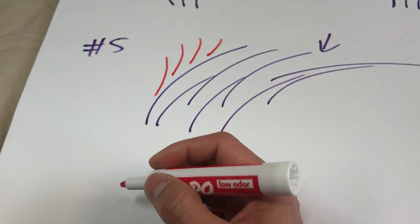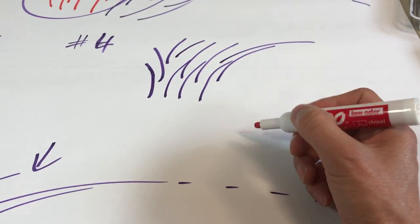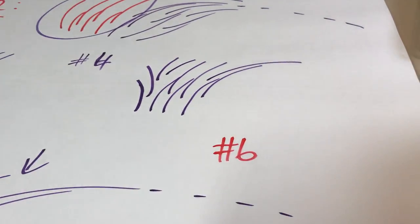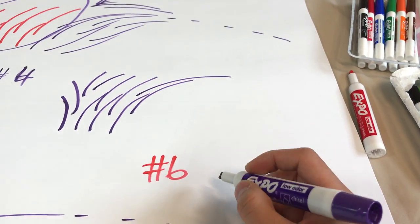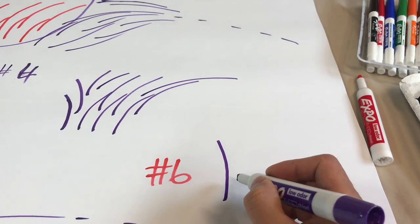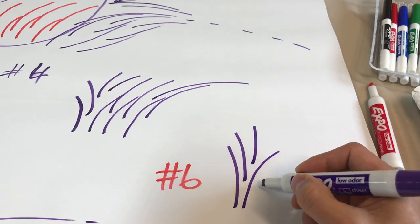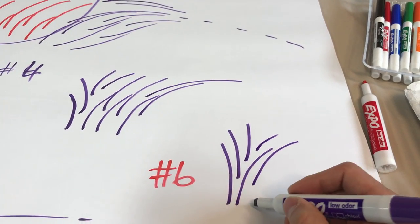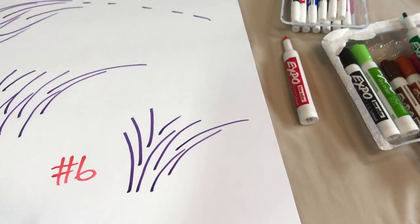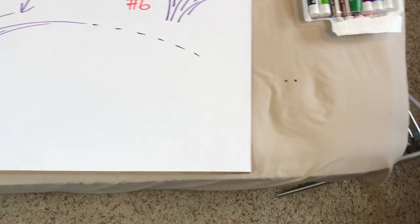Let's do number six. Okay. Number six, make it look straighter. You see? Just do it straighter, like that. Okay, and then transition stroke. Add whatever you want to do, okay? Just add whatever you want to do.